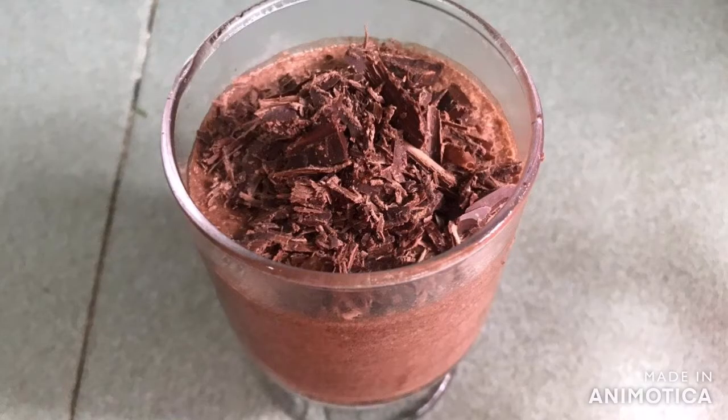Okay, after 4 hours, my dessert is ready to be eaten. And as a garnish, I put a chocolate flake on top to enhance the presentation.